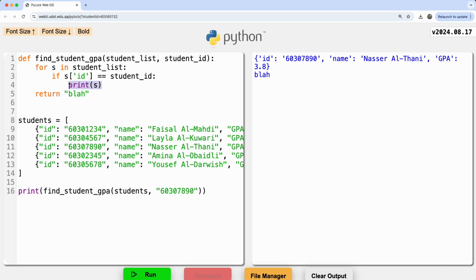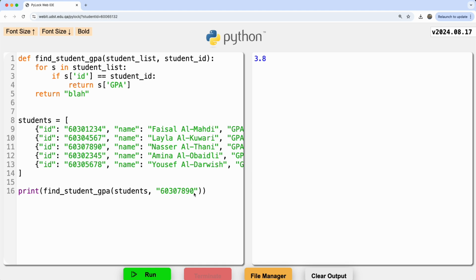At this point right here, what are we supposed to do? We're supposed to return the GPA. So S at GPA. Oh, sorry, GPA, spelled this way. So bang, there you go, it's 3.8. But there's two returns. Well, remember, first return happens, end. The first student is looked at, not it. Second student is looked at, not it. Third student was looked at, that was the one, it's returned.